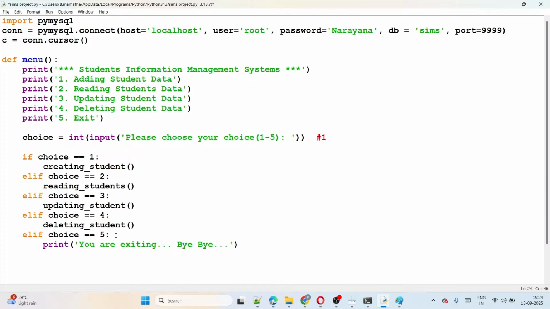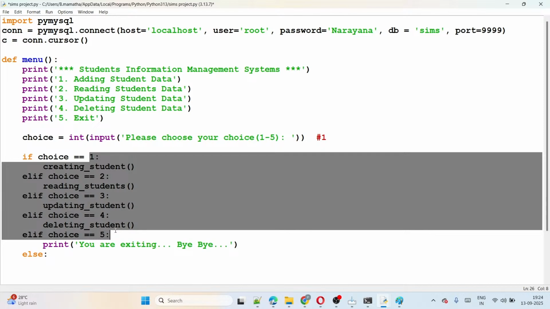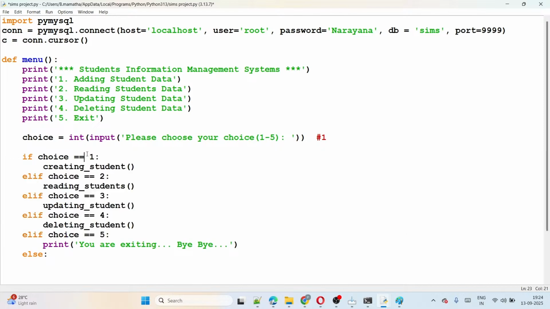And if he is giving any number other than 1 to 5, not giving 1 or 2 or 3 or 4 or 5, giving something like 6 or 7 or below 1, like 0, -1, -2, at that time what do I want to display here? I want to display invalid option or invalid choice. And I can say please give between 1 to 5.